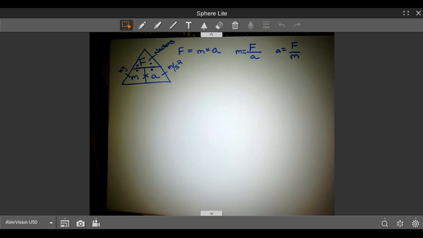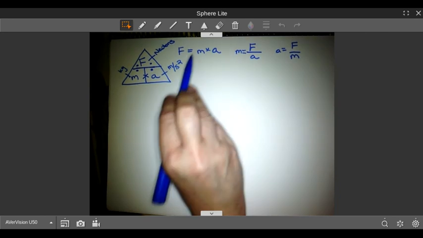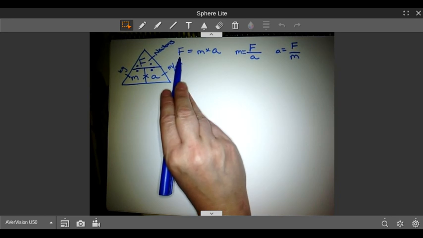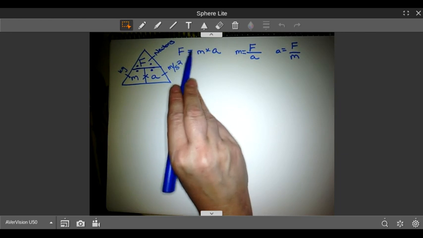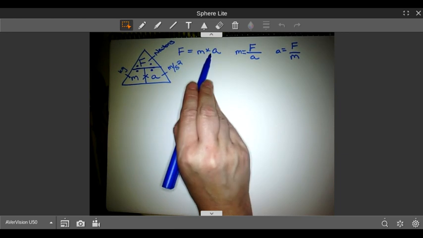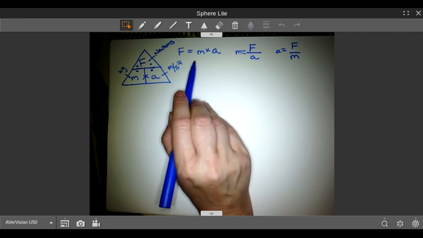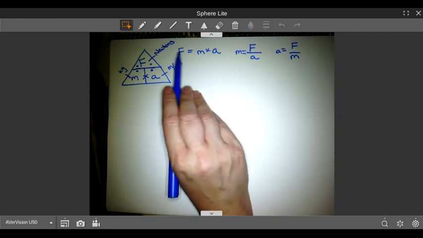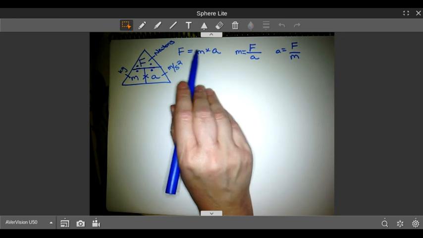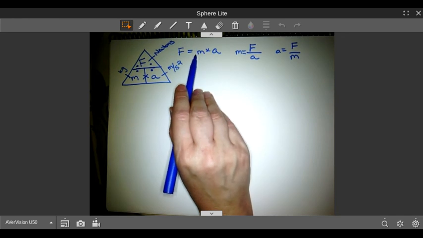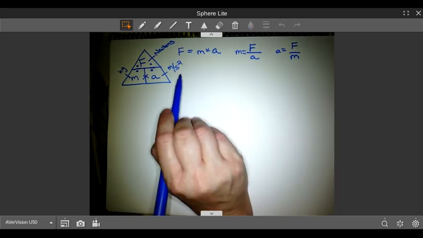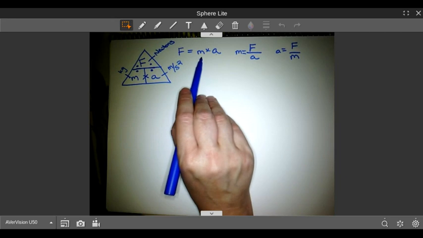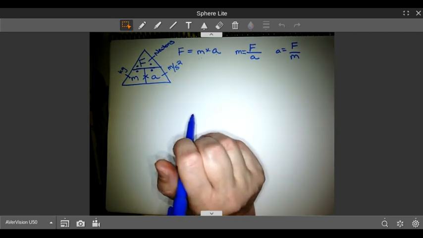Now, what we've already looked at is that the mass and acceleration both have the same type of relationship with force. If you increase the mass, the force increases. If you increase the acceleration, the force increases. If you increase both, then the force really increases. Same thing if you're doing the opposite. If you're decreasing mass, you're decreasing force. If you decrease acceleration, you decrease force. If you decrease both, then it really goes down.